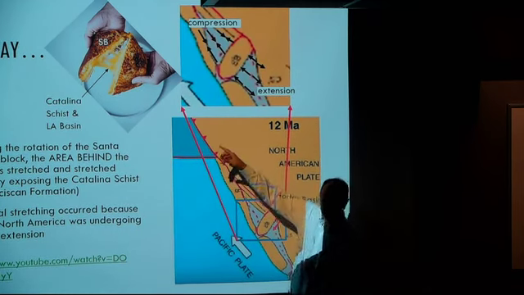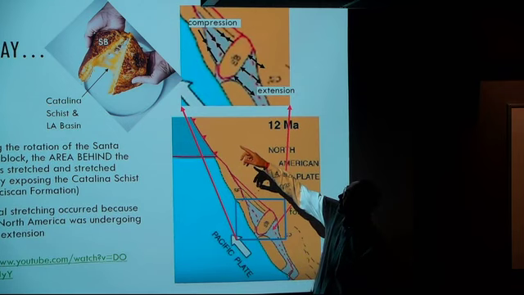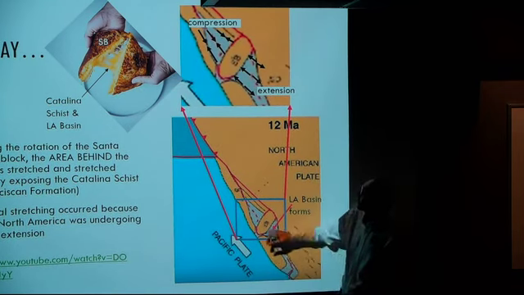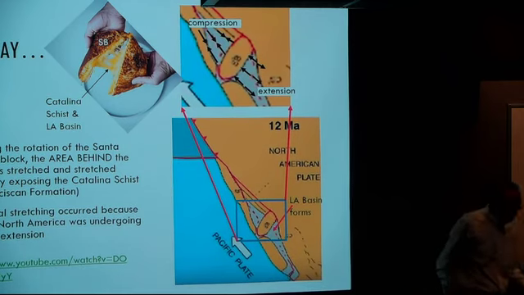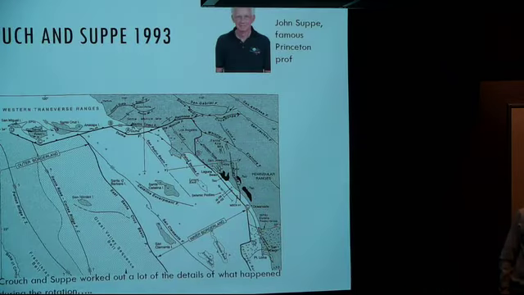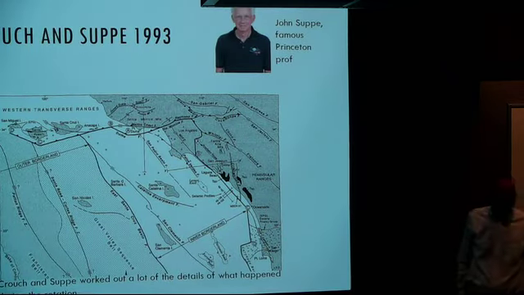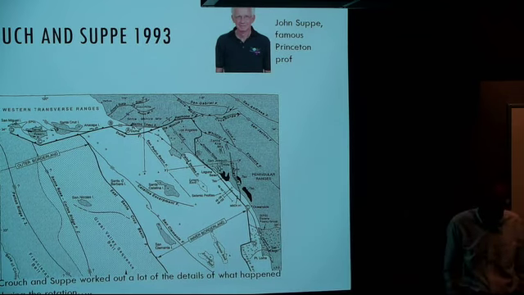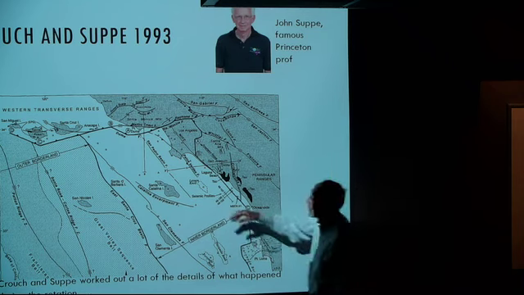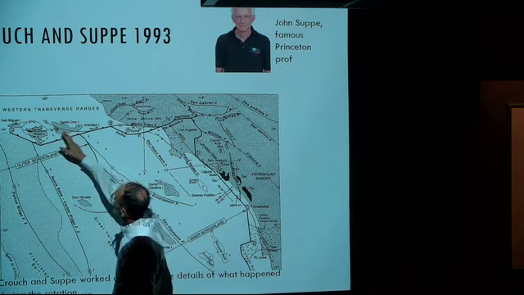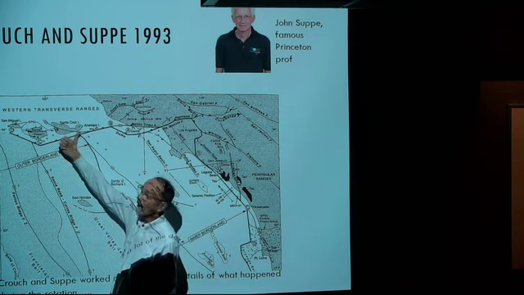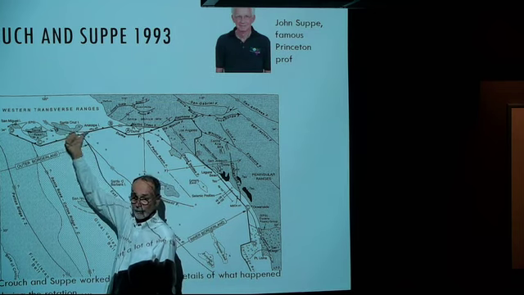And as I said last time, I spent hours trying to find an example where they'd pulled a sandwich apart obliquely that looked like the Santa Barbara block. Then this guy, John Suppy, who's a famous Princeton prof, again to this very day, he's still there, they noted that on the islands of Santa Cruz and Santa Rosa, these were the islands that Lyondike studied that had the East Pole. Remember that pointed towards the East Pole?